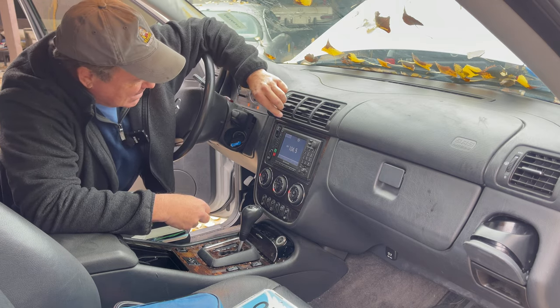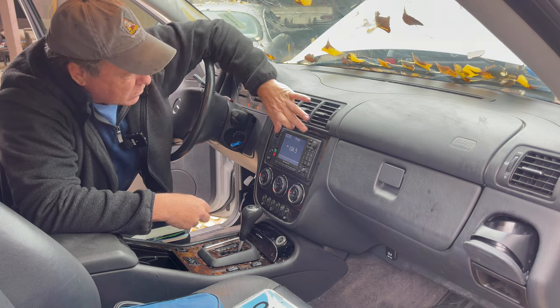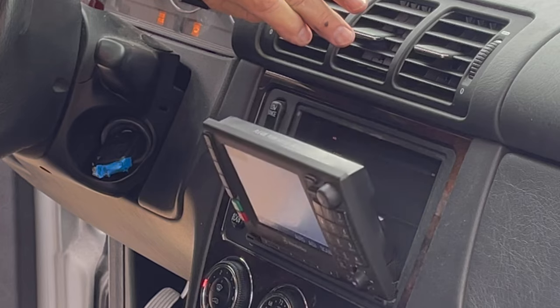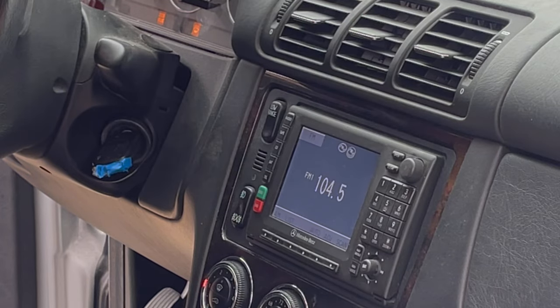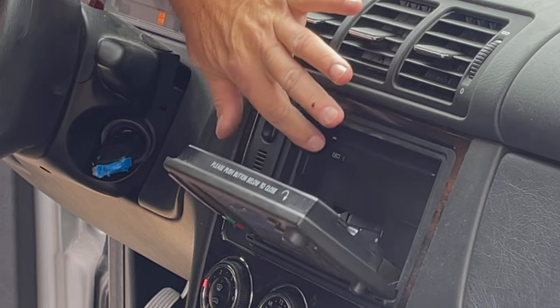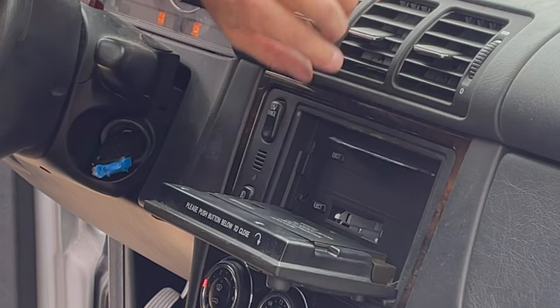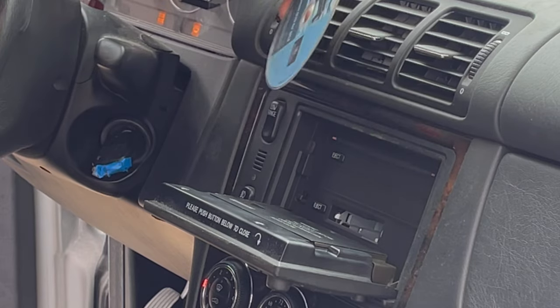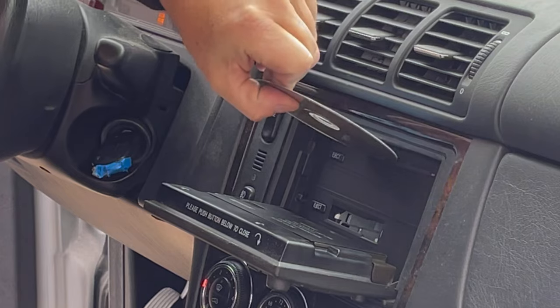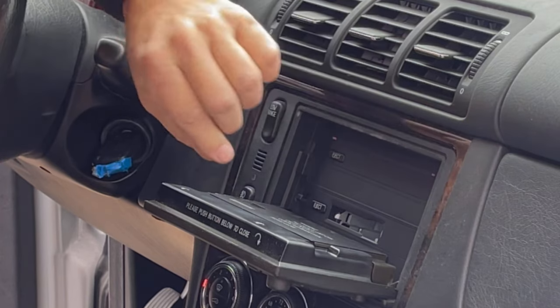And I think there's CDs in there. Let's see. Oh, you don't want to eject? There we go. What do I have? I got a CD. Oh, it's the navigation. Oh, this is perfect. This is perfect.